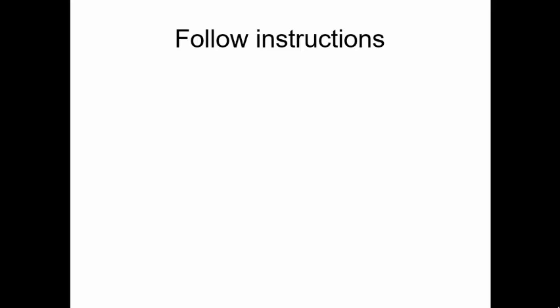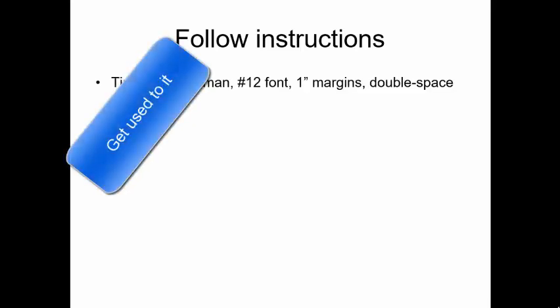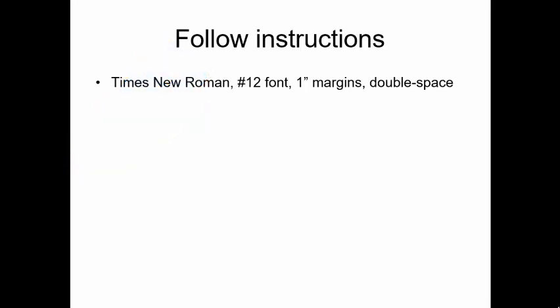Now, following instructions is pretty self-explanatory. Get used to it. You're going to be following instructions not just for the rest of college, but for the rest of your life. This is for various important reasons of consistency and evaluation. And if you don't follow the instructions, you're not going to make an A. It's that simple. If I get a paper from somebody who obviously doesn't look like they have remembered this video or read the syllabus, then that would exclude them from an A immediately.